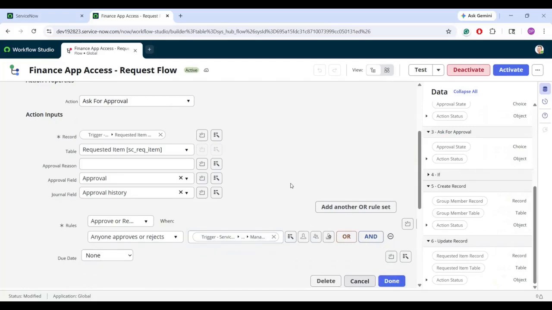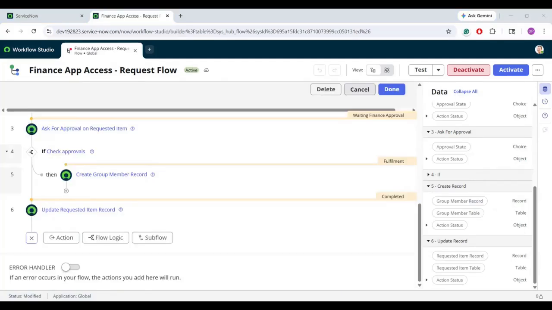So basically, this is a kind of dot walking which we use in the filters, which we use most of the time in script as well, to fetch the latest or the current value there. So the same is being used like this in Flow Designer because we need not write any kind of script here, and we just focus on dragging and dropping things. So this is how you can use this data pill. These are very important. Without them, you cannot process the data, you cannot use the data in your workflow. If you want to do that without this, then you have to write a script, write a GlideRecord and everything. But this is the simplest way to add most of the information here.